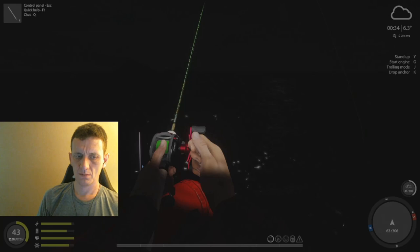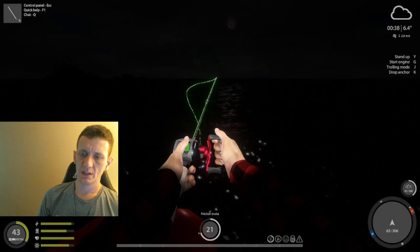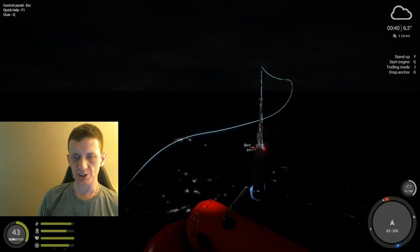You know, I could see using the boat to move forward just a little bit so that it doesn't look like the lines are just straight down beneath you. If you pull them up like this enough times, eventually it looks like the lines are going straight down, which still works. I just don't like the way it looks.